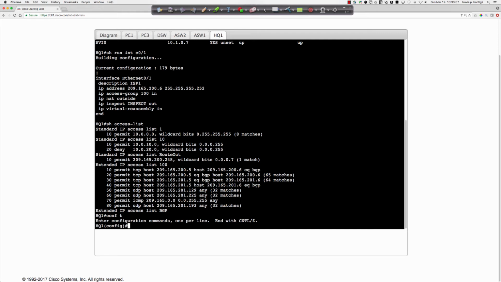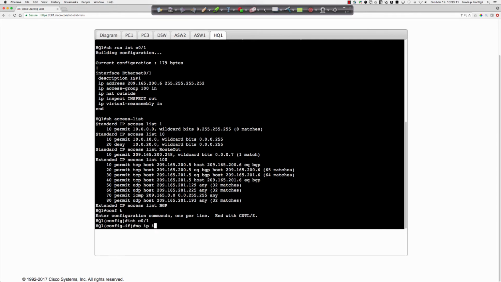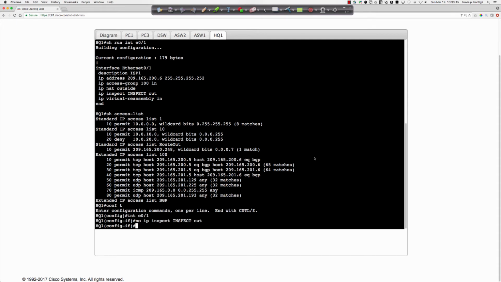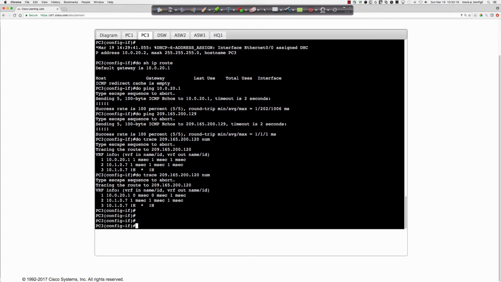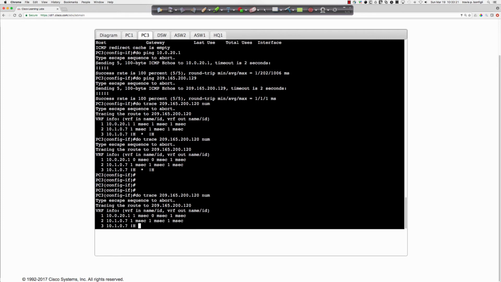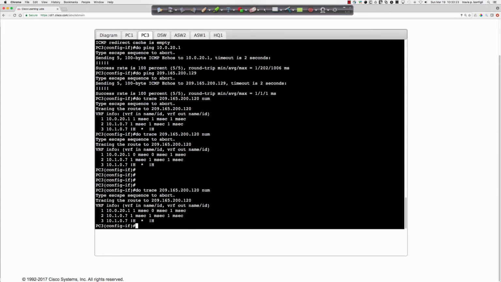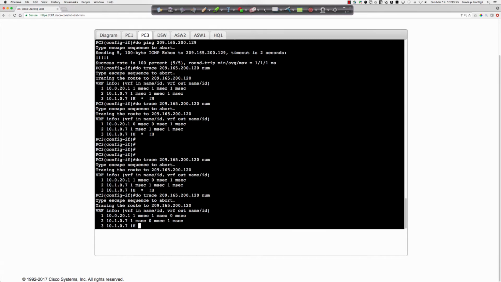So I'm wondering, let's go into interface Ethernet 01. This will be an easy thing. No IP inspect out. So I'm going to pull that off, and what I'm doing is I'm really quickly confirming, does that have something to do with the issue? And it doesn't appear that it does.